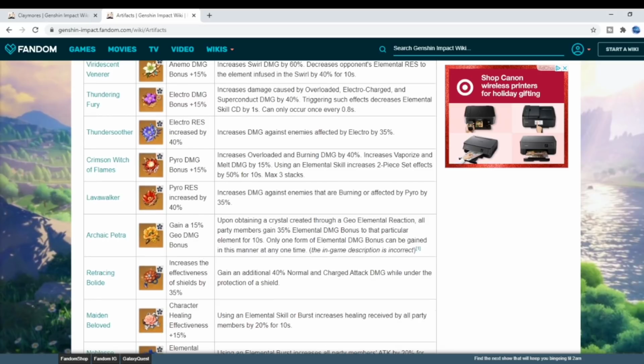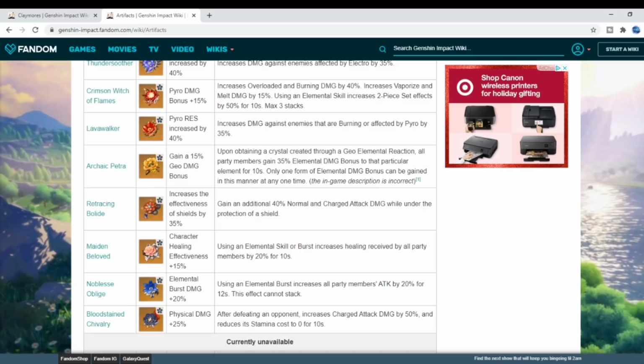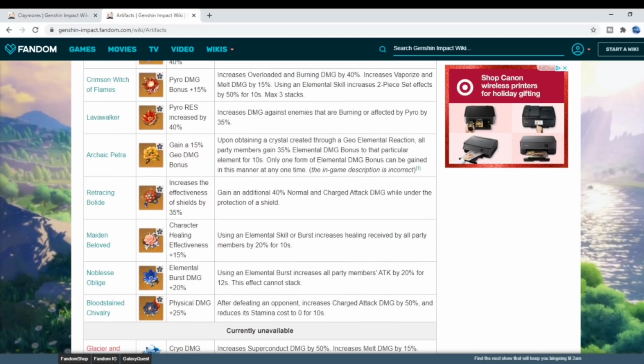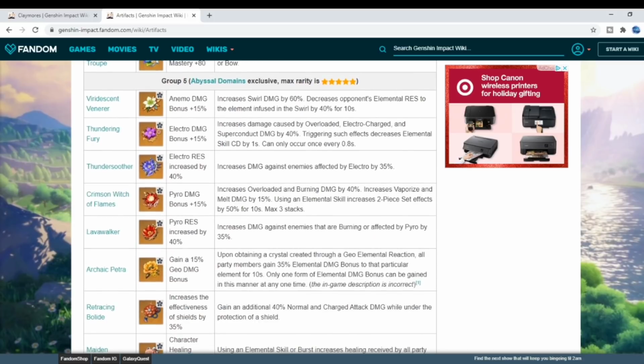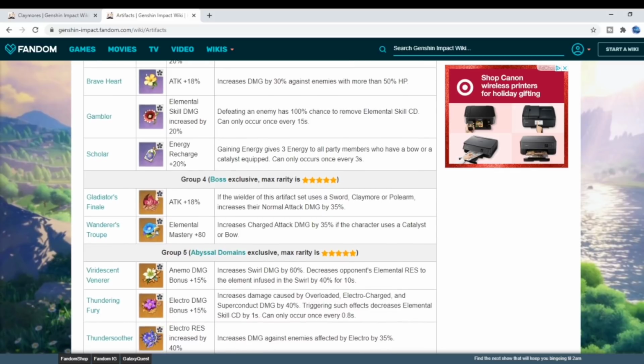But there's a lot of good options because with her with the shield and her being Pyro, there's a lot of good options that you can maybe go for and try. So yeah, I would definitely look into it. If you want to make her more of a supporting type of character, you can go with a 4-piece Noblesse and then 2-piece Gladiator or 2-piece Crimson Witch. Those could all be interesting options as well. You just have to kind of play around with it and see what the best build for you would be.